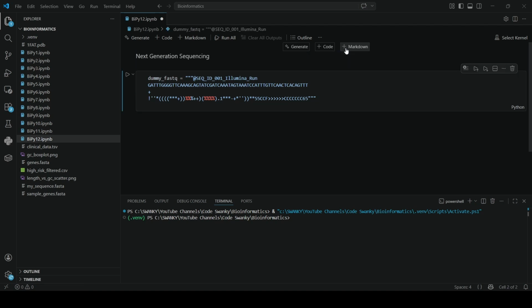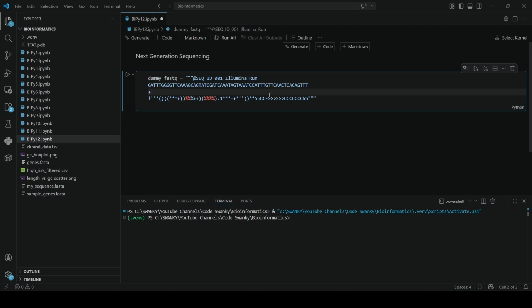Okay, so over the last videos, we have been playing with clean, finished FASTA files, but genomes don't come out of the machine looking like that. So when you send a sample to a lab, the Illumina sequencing machine spits out millions of tiny fragmented DNA pieces called reads. And along with the sequence, the machine gives you a grade on how confident it is in every single letter. So this raw data is stored in a FASTQ file, right? So today we are going to learn how to read them, understand their weird grading system, and parse them using Python. So let's get started.